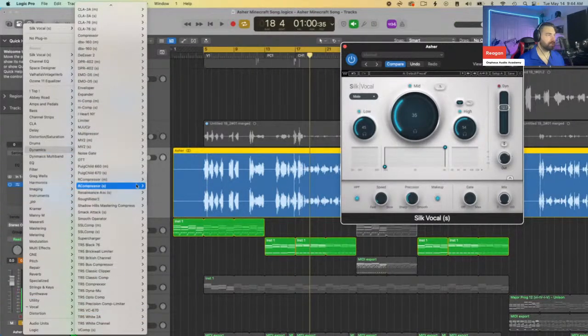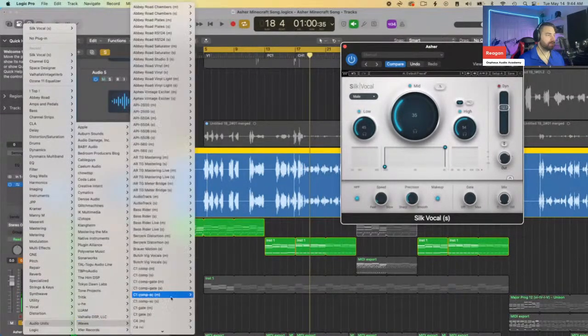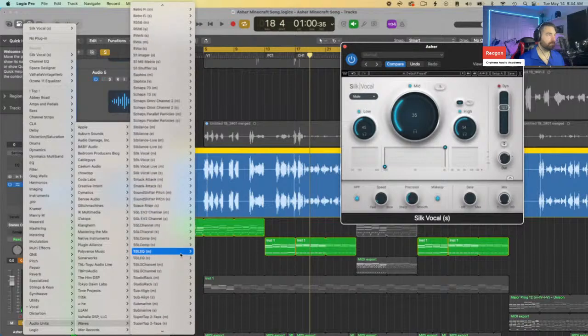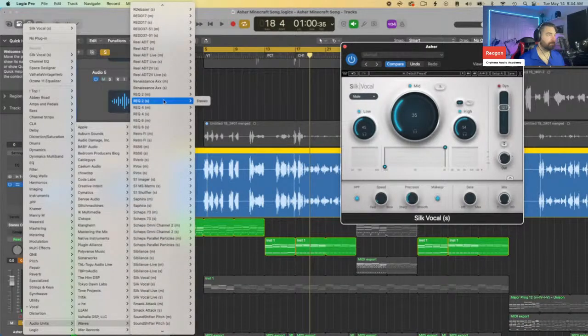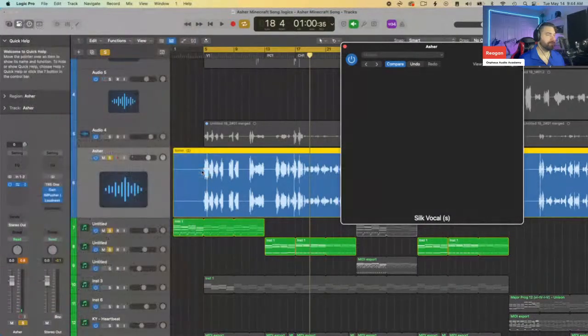Let's just try our compressor. Well, there's also the vocal. Maybe we want to try that. The R Vox.